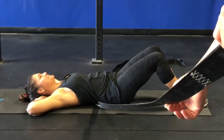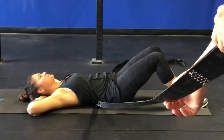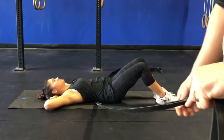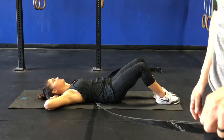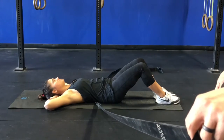All right, so we're going to work on just holding on to that. How's that, Nicole? Doing all right? All right, so now she's a pro at this. We're going to work on the progression to this exercise. So I'm still keeping a low level amount of tension here where I'm trying to slide the strap out from her back. She's bracing for me.